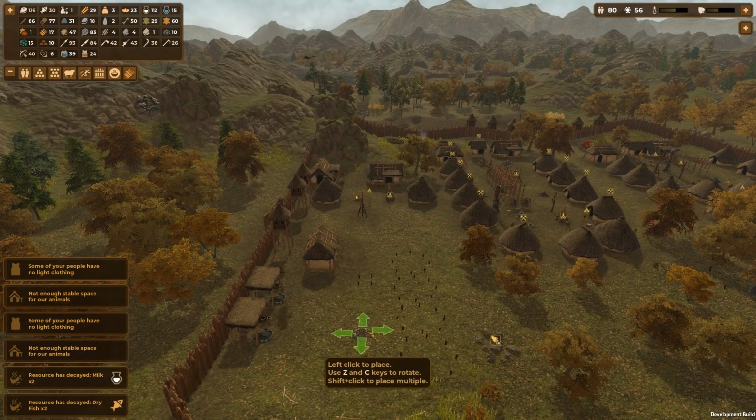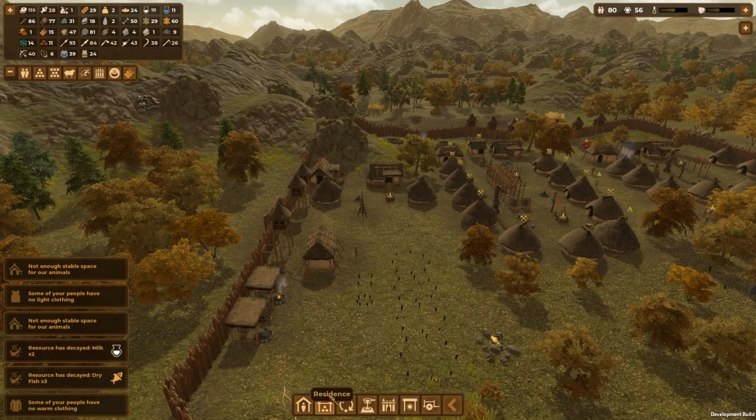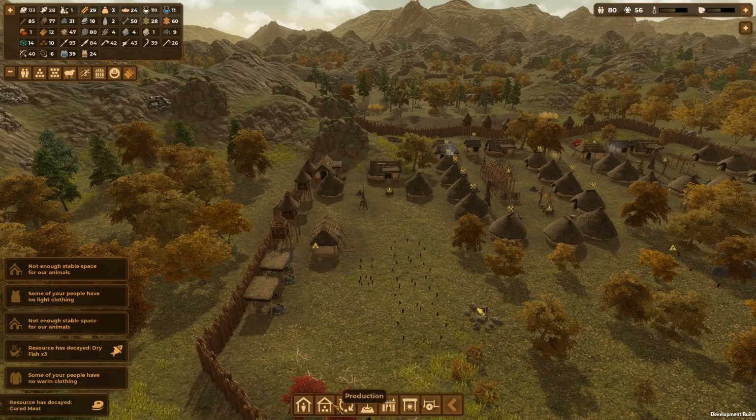And a fire pit right here. We already have a storehouse, so I could probably just use a granary over here. Not production. Again, not production.